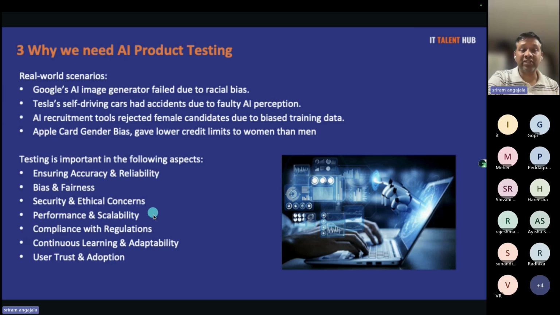And the other thing is performance and scalability, which is very, very important, because the usage of AI will go very high. For example, you develop a tool and everybody is using it, but suddenly the tool breaks. So performance is important. Compliance and regulation is also very important. Unfortunately, the world does not have any compliance on AI. The world level is not there, but the country level is there. And the UK is one of the strongest countries trying to get some compliance and regulations around AI, which will come very soon. Compliance will be coming.